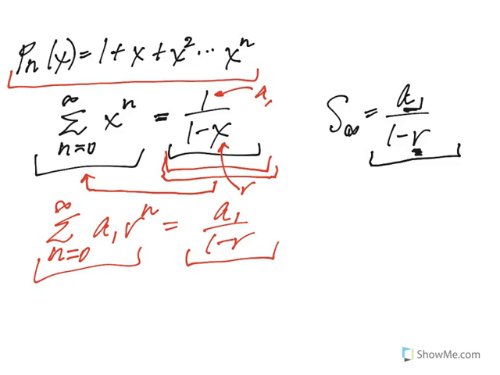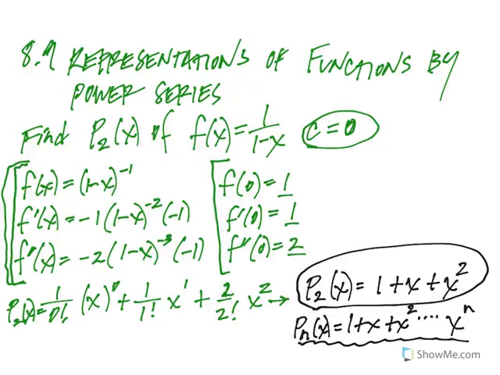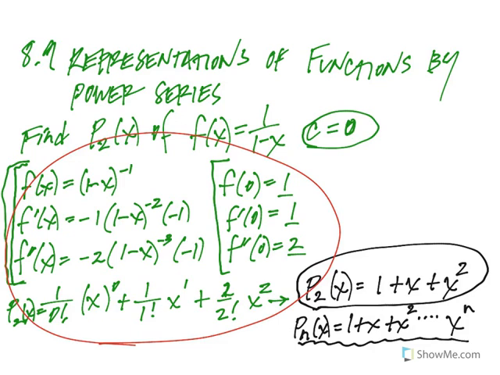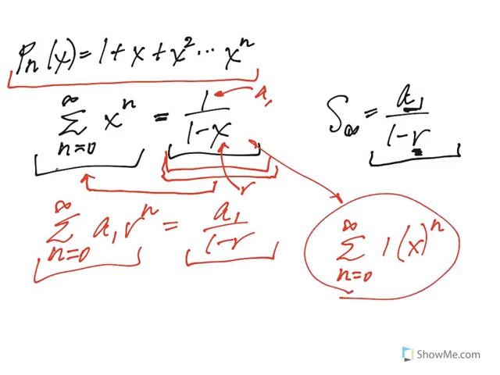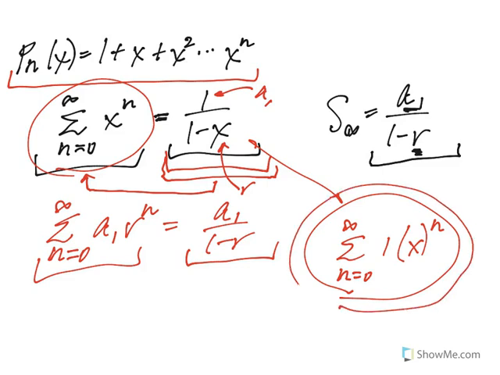Fascinating. Now this is great news because it's a shortcut. I actually don't have to go through all of this anymore as long as I have a function that's written in a friendly form. This is certainly written in a friendly form, so I can just cut to the chase. I've got the sum from n equals 0 to infinity. I write down my a sub 1, I put in my r, and I raise it to the x power. This, then, is actually what we were trying to get in the first place. So today is all about taking advantage of this shortcut and applying it to formulas written in a certain form.